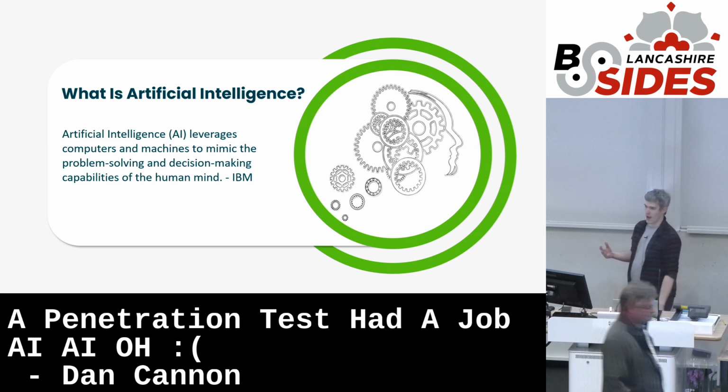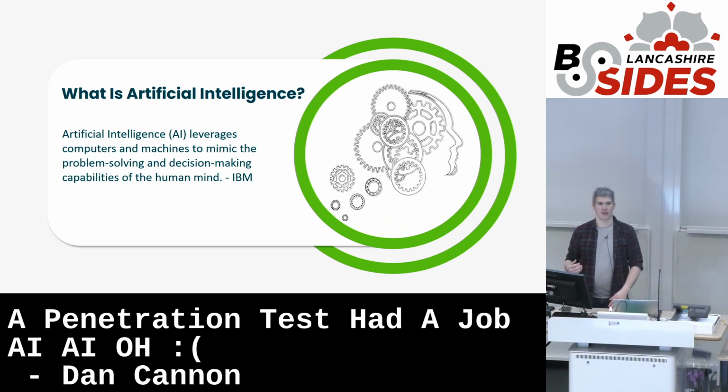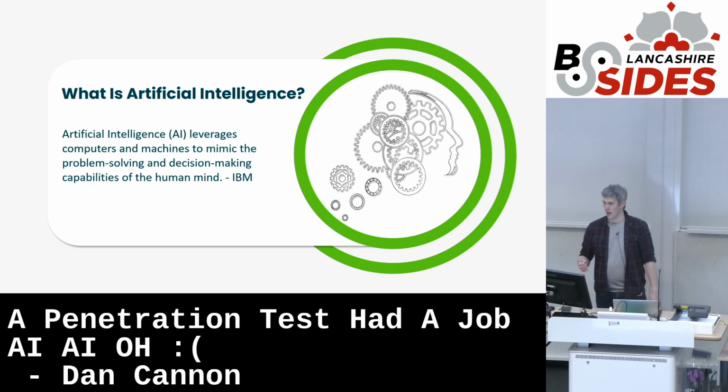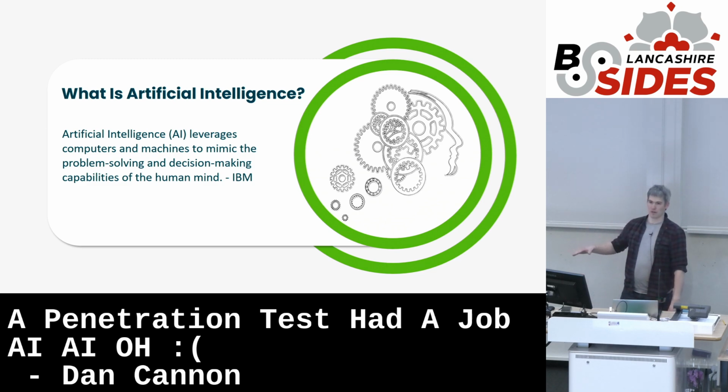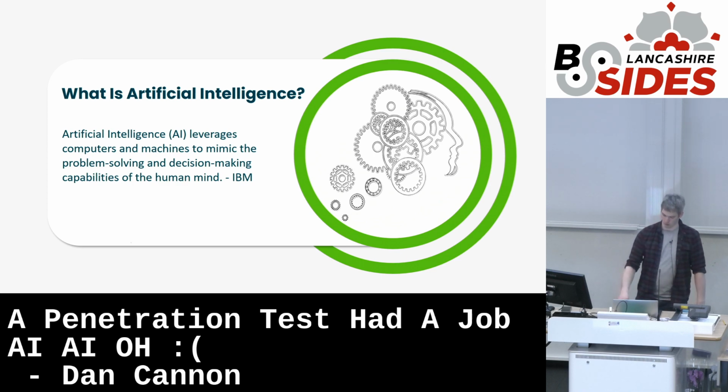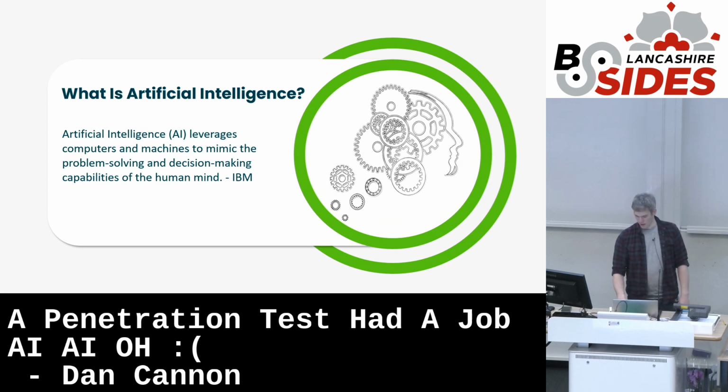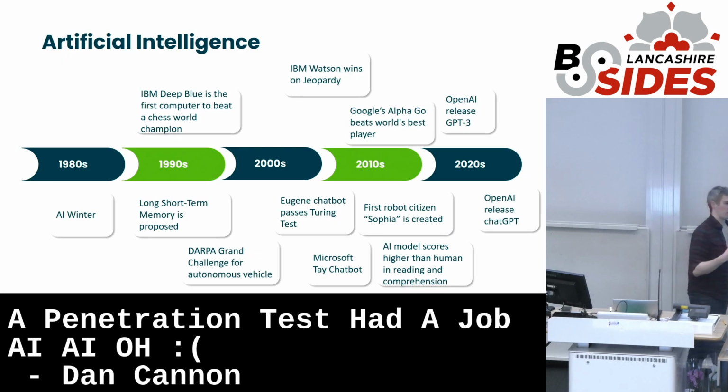So when we think about AI, typically we are thinking about the fact that these are machines that can react and act like a human being, and in the back end there is the ability to have some level of evolving logic and evolving intelligence through that deeper level of machine learning. So before we get into it, let's have a bit of a look at the history of AI.